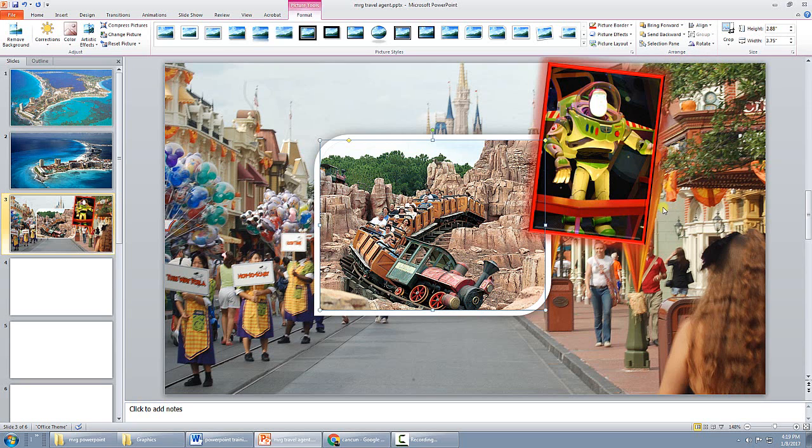Okay, so that's how you put pictures in a slideshow. And that's how you can put one in front of another if you like doing that type of stuff. If there was a picture you needed to crop, you could go here and do some cropping. But you could also just open it in Photoshop and do your cropping there, which would give you a lot more options than what you have in PowerPoint. But a quick crop you could do over here, very similar to the way it's done in PowerPoint.